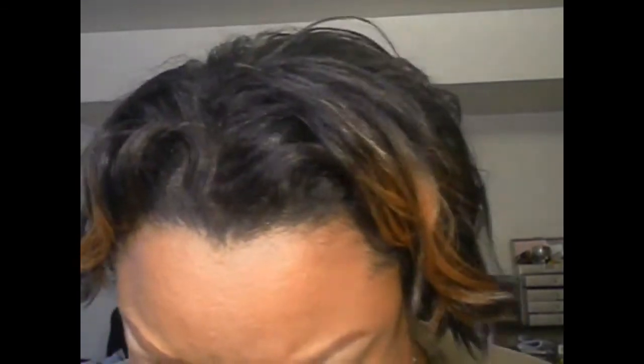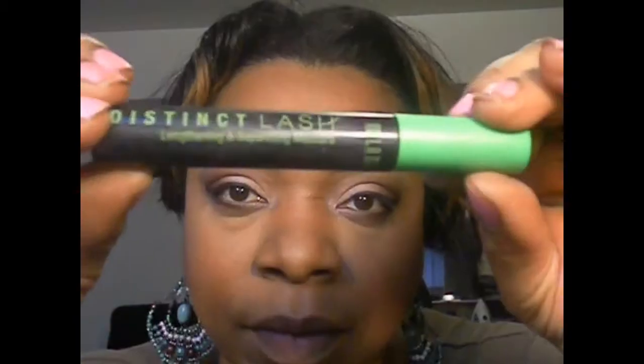Now here, as you can see, I'm a little confused because I thought I had picked up Vex, but that is Pin Curl, which was a limited edition color, and it looks like Vex, and of course, I lean to anything that looks like Vex, so I picked it up, and I wound up putting that in my waterline. Now here is a very nice mascara by Milani. I can't remember the name right offhand, but it is very nice. You have to get you some of that.